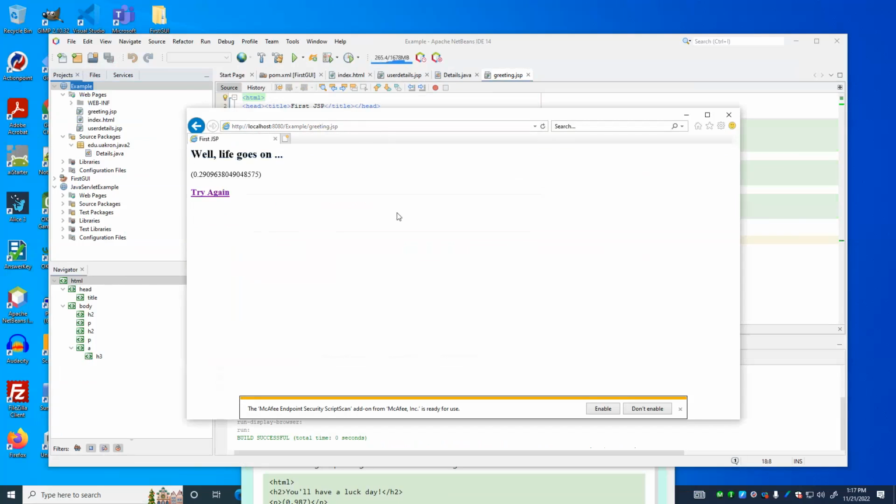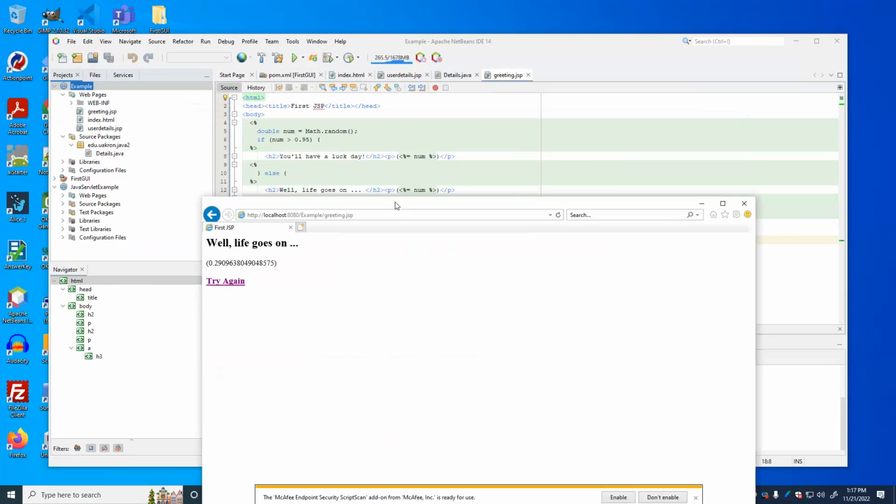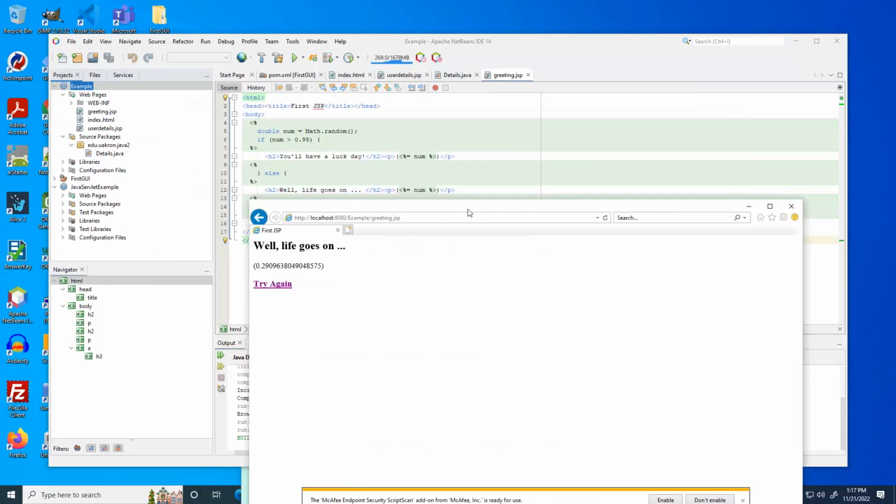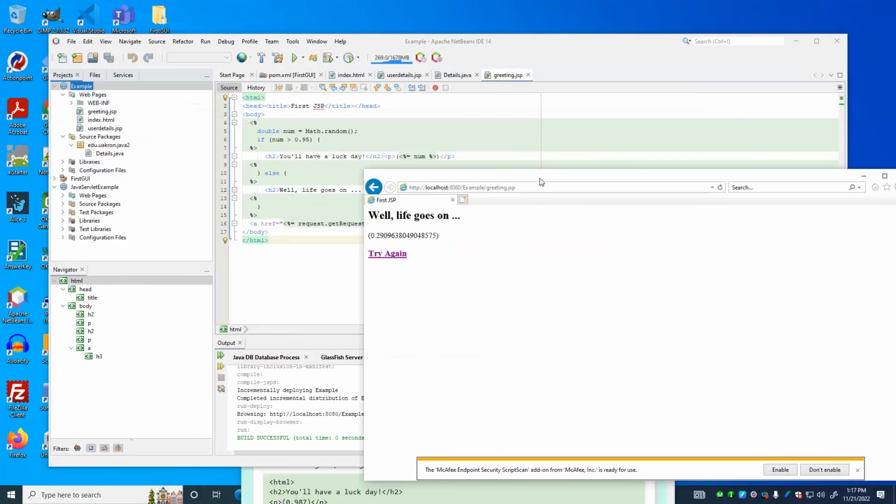Well, life goes on. Isn't that my luck? Oh, I stated this wrong. It has to be greater than 0.95. That means that 95% of the time it will tell you life goes on. And you can try again. There, finally, we're going to have a lucky day if it's over 95%. I misread that as a less than sign.